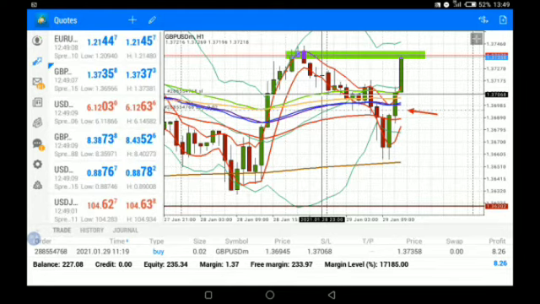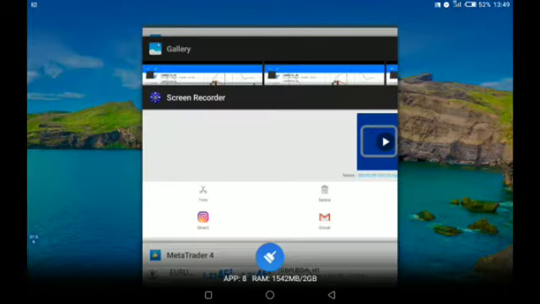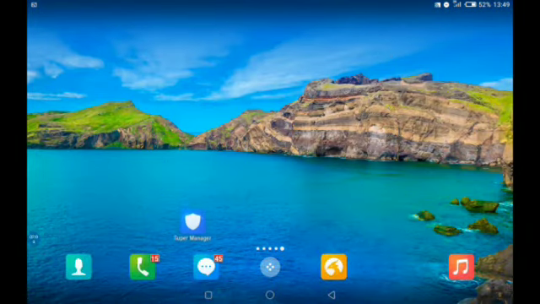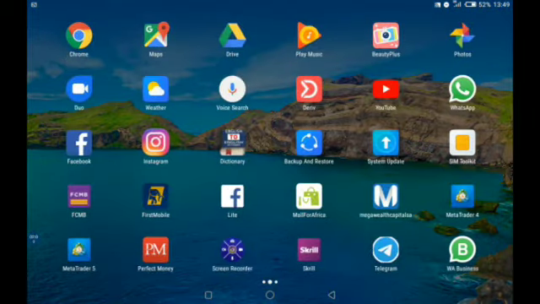So the profit on my account isn't updated yet, so I will leave the MT4, minimize it, and come back. The profit will be updated, the account balance will be updated, because I'm supposed to have around 300 plus now. The balance should be around 300 plus right now.